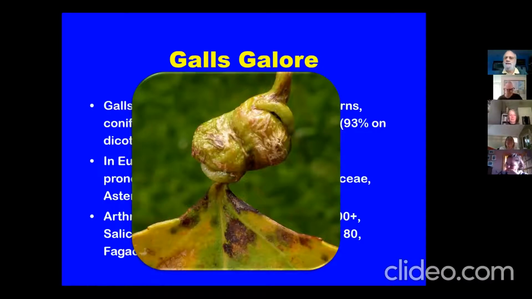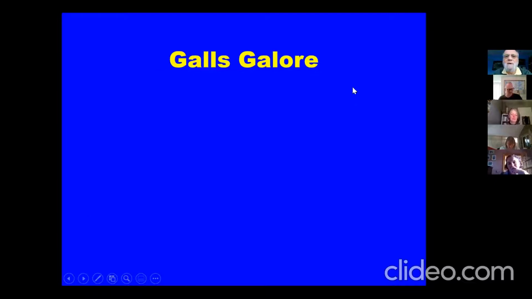This is on poplar. Now, you should find these still, as the leaves are coming off the trees. Have a look at the petioles, and there's a couple of species of aphid that gall the petioles of poplars, and this is Pemphigus spyrothecae. And if you open this, you will find lots of aphids inside. Very easy to find and quite common.